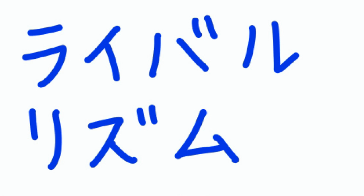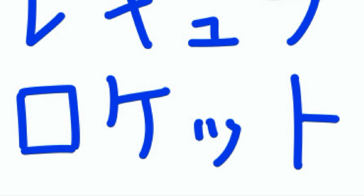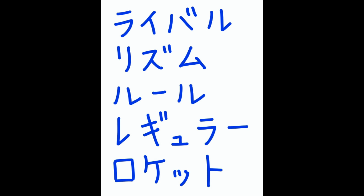Let's look at the vocab. Can you read these? What about these? What about this one? ライバル、リズム、ルール、レギュラー、ロケット. Rivals, rhythm, rules, regular, and rocket. How many did you get right?